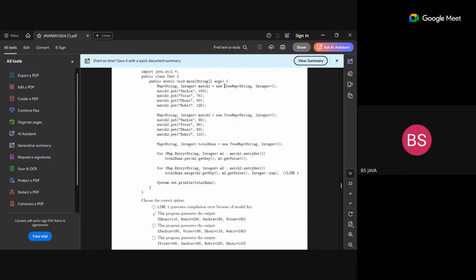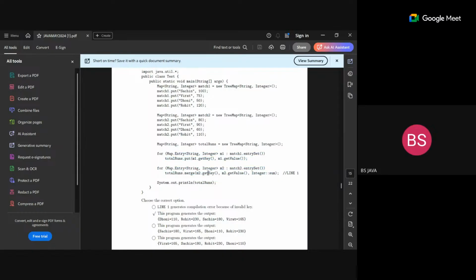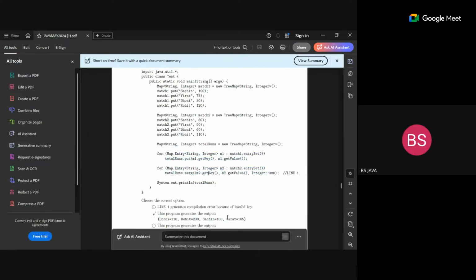Exactly. As it is a TreeMap, it will sort the keys, right? Here the keys are Sachin, Virat, Dhoni, and Rohit, so those values are sorted: D, then R, S, T, U, V. That's why we are getting R, S, and V. And the marks are integers that are added and merged together, so we get the added values.